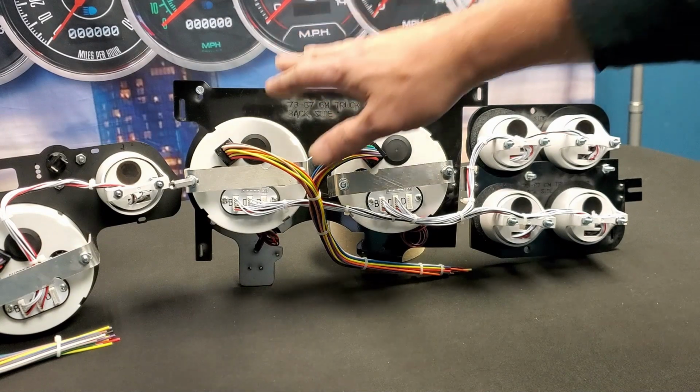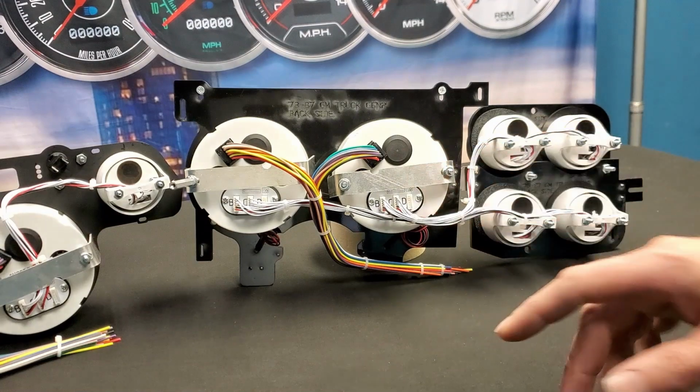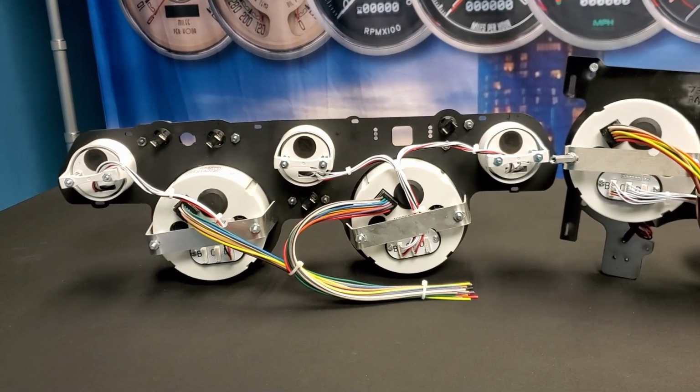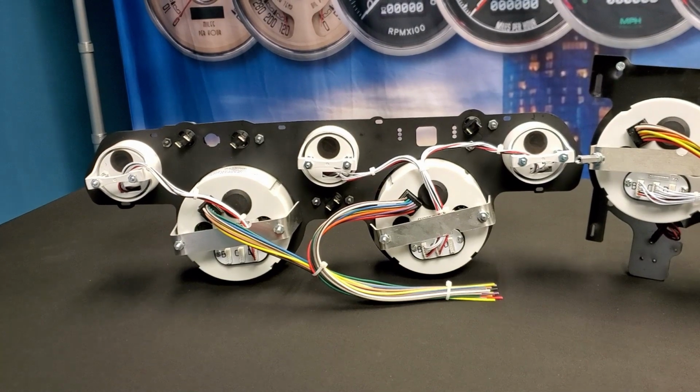Wiring is simplified using our exclusive Phoenix direct drive system that reduces wiring time by 75%, saving time and dramatically decreasing installation errors. By far the cleanest wiring solution available, even a novice builder can get professional results that look just as good from the back as from the front.